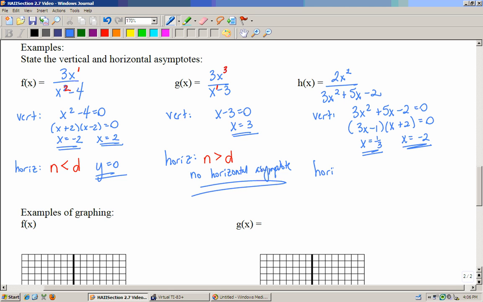The horizontal asymptotes, again, you're going to have to look at the degrees of the numerator and denominator. The degree in the numerator is a 2. The degree in the denominator is also a 2. That means the degree in the numerator and denominator are equal to each other. So you look at the leading coefficients. Leading coefficients are the numbers out front of your leading term, which is the one that has the degree on it. The numerator's leading coefficient is 2. The denominator's is 3. And when you put that together, that horizontal asymptote is y equals 2/3.